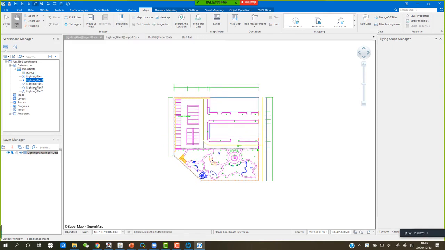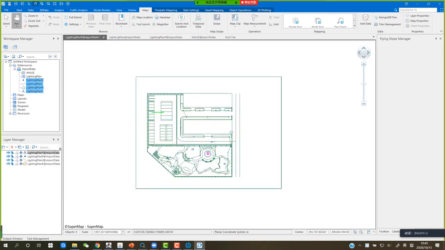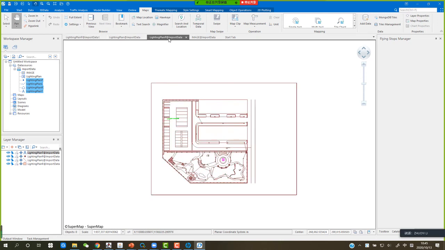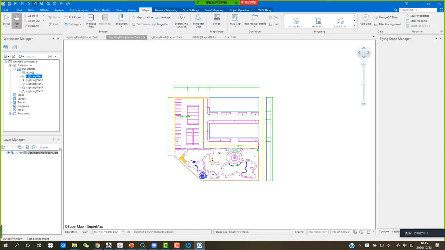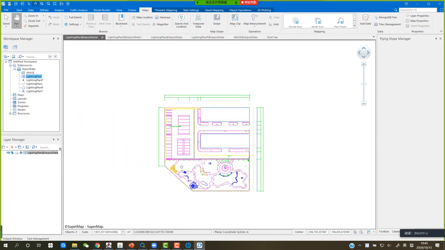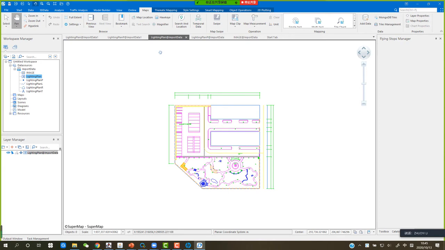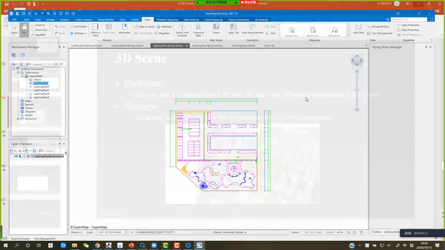So if we add the symbol datasets to a new map again, we can see it changed style. So the CAD dataset can store its style. Okay, if we add it to a new window, it's the same style as the previous window. So the CAD dataset stores the style.